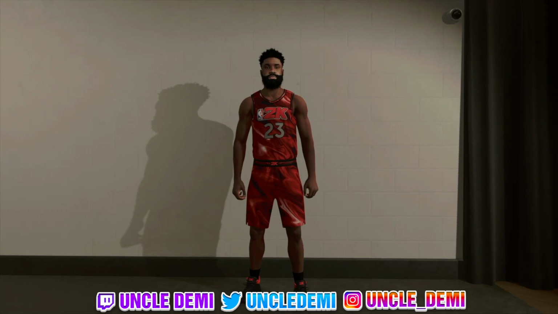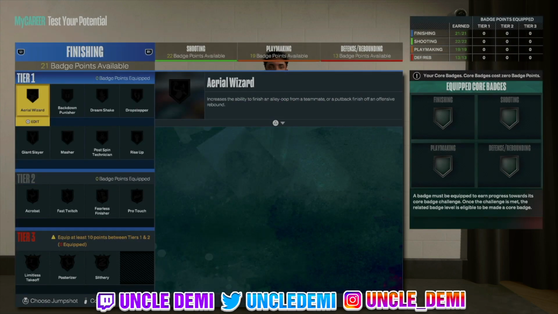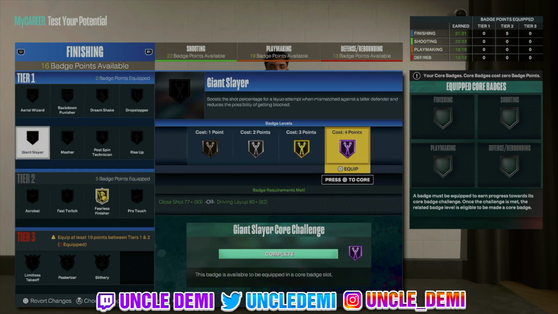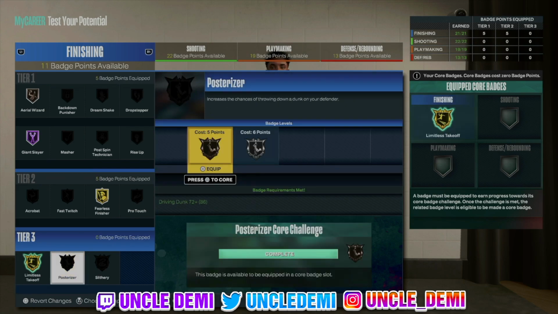So now what we'll do is this. We'll test this build out real quick. We'll get 99, and of course, we'll then get you out of here. So let's go ahead and max this out here. Boom. Now what we want to do, again, like I said, is fearless finisher. You want to have that and giant slayer. And then we'll just throw one badge here, because really the big ones here is that we want a core limitless and then posterizer, okay?